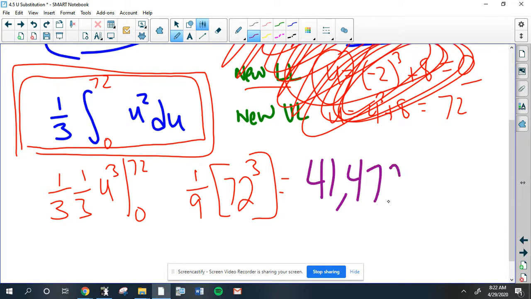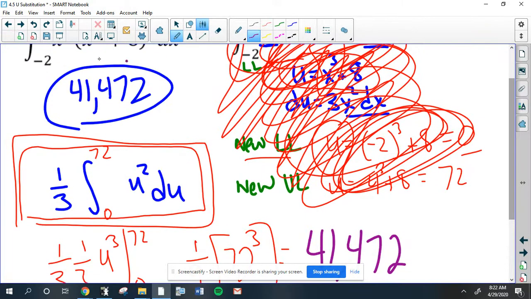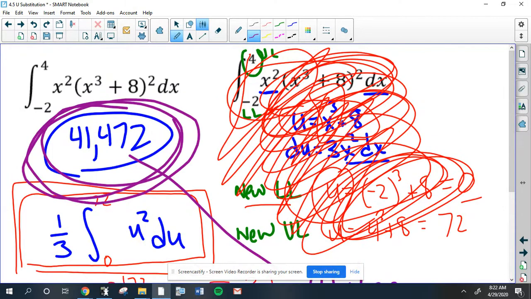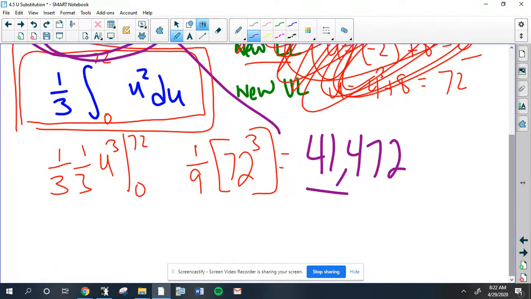So we did that all in terms of u. And you notice that we got that same number when we did it all in terms of x. So this is legit. And that's how you use u-substitution with definite integrals. We'll do one more example after this as a new video. And then I'm going to show you a different way of asking this stuff.